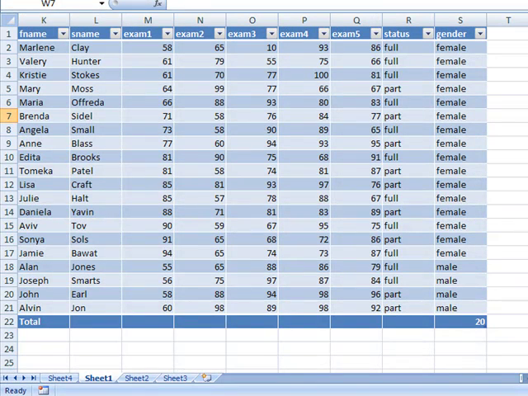In our example, which we recently used with the students, even though we don't have dollars and cents to add up here, we can have subtotals for the full and part-time students. We can have a count for each category. We can have a subtotal for the gender, for male and female, and this can be quite useful in order to do some analysis on the table. Let's see how this works.